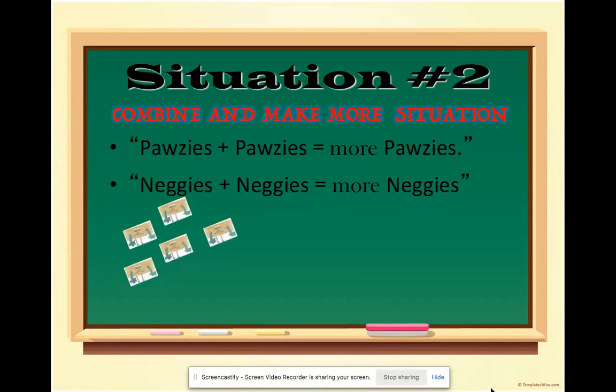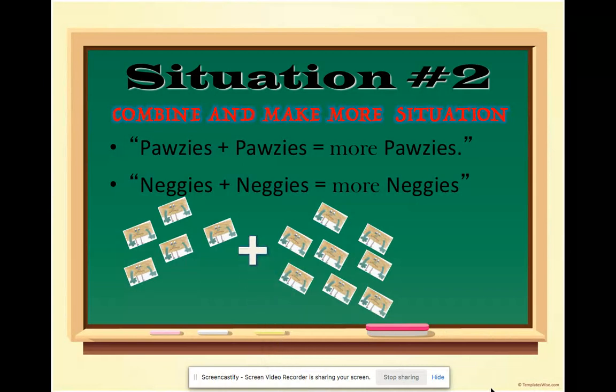And again, we can tie this to having money, or not having money in this case. If I owed somebody how much money? 5 Neggies. $5, right? Or if I had 5 Neggies, and then I owed them how many more? 8. 8, right? Does anything cancel out? No, I become even more in debt. And what would my total debt be in this case? $13. Or if I had 5 Neggies and 8 Neggies, that equals a negative 13. Okay? Is this really easy? Yeah. It's not that bad.